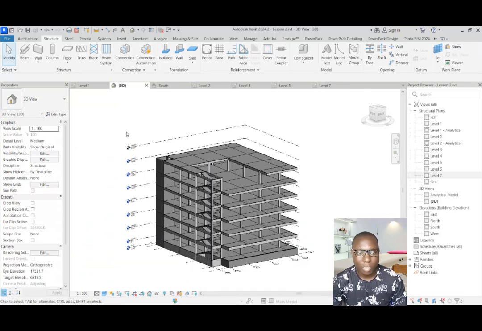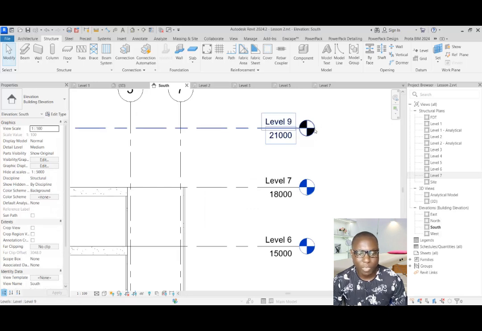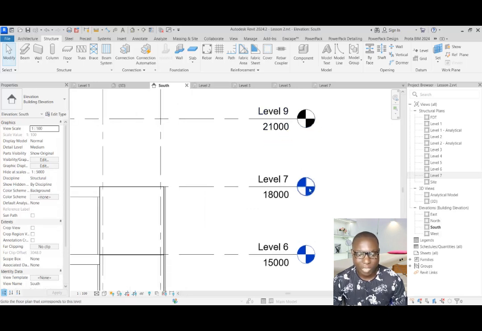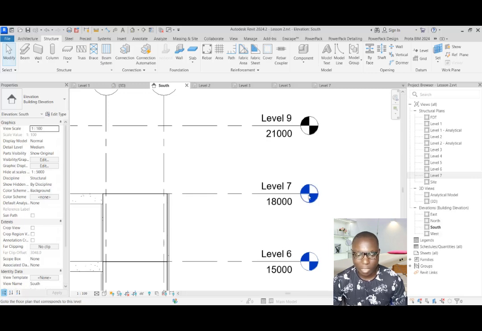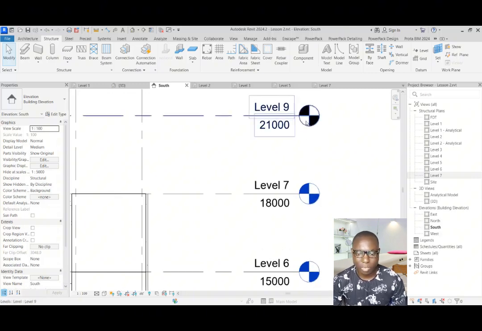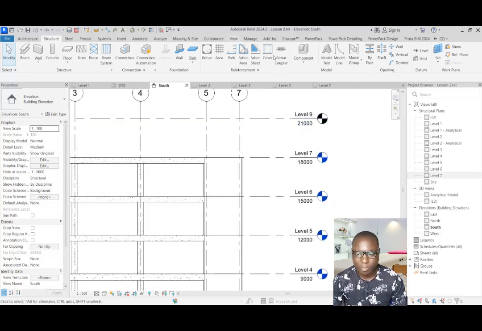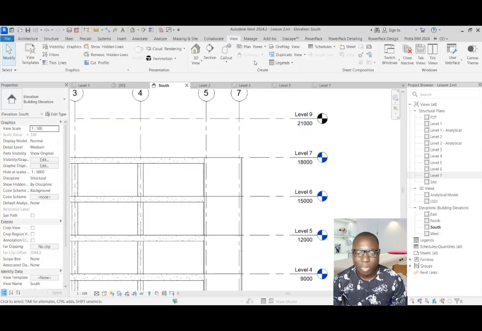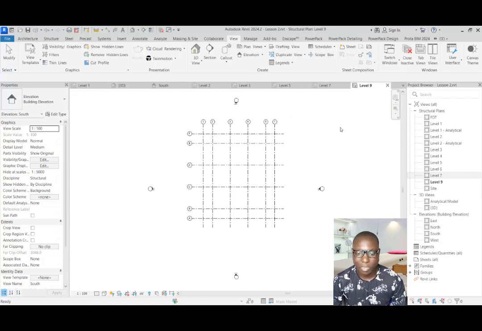Okay, we come over to copy and then we paste in these provisions to level. We are seeing level 9 here. All we're having is level 9, so this is supposed to be edited. And again, let's check something. I want to be showing us something from here. So I will get to south elevations. If we see that this particular level now is an architectural level, okay, this is a structural level. You can see the differences. So we need to make this a structural level, just as this one. You can see the color differences.